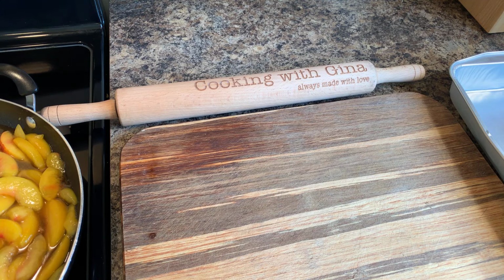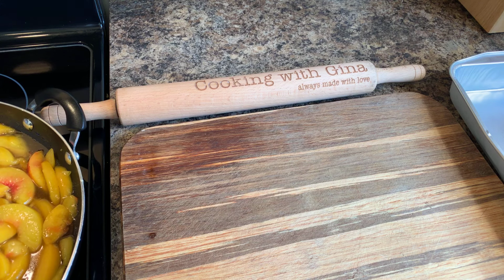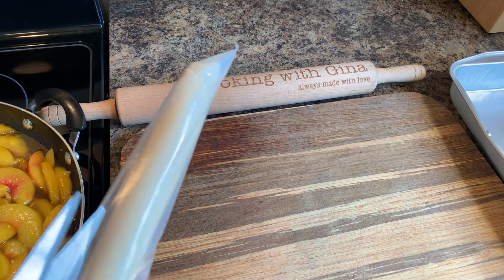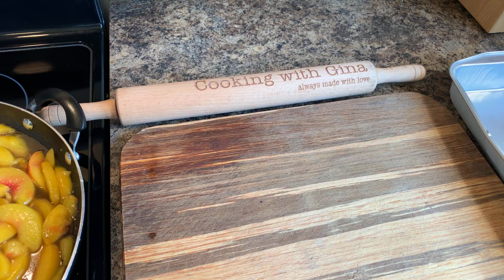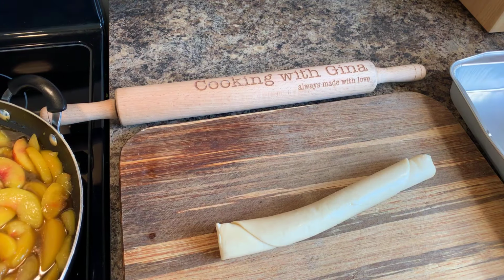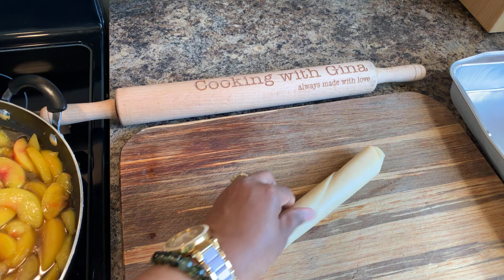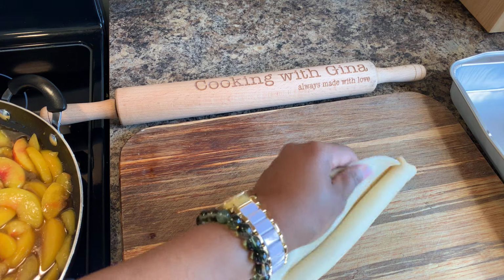Now, me personally, there's a lot of people, when they make peach cobbler, they don't like the crust at the bottom. I love the crust at the bottom. Absolutely I do, and I like to kind of put the crust up on the sides as well. It makes it nice. It makes it amazing. I'm a crust lover. So, if you are that crust lover, you put you some crust at the bottom of yours, all right? So you just open it up, just like so. Don't be afraid.